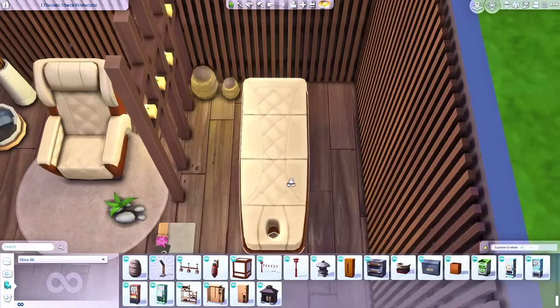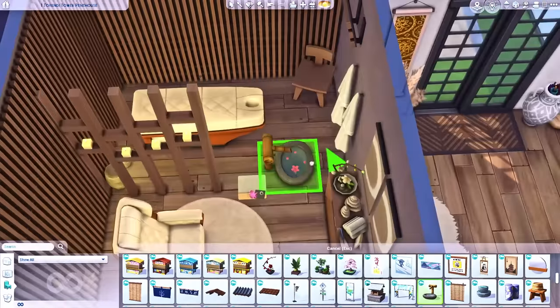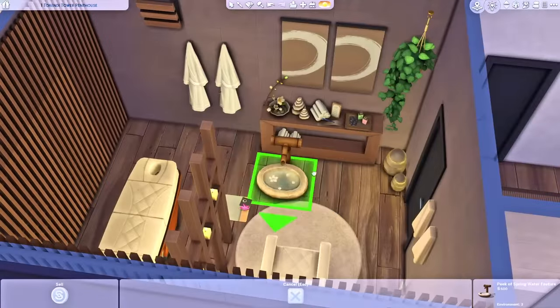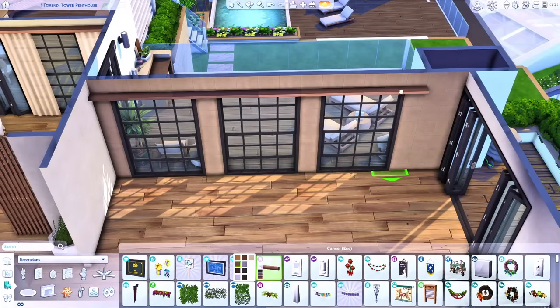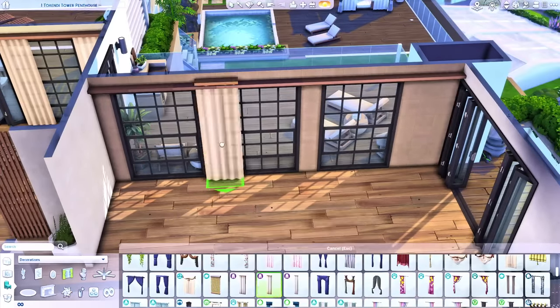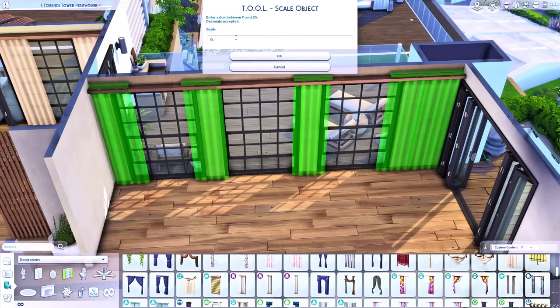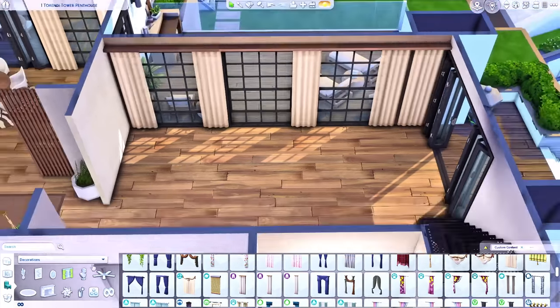And so what I did is I got these individual pieces of coral, which are from the Seasons, I think, just regular Build and Buy, and I sized them up and I sized them down. I then got a laundry basket, which the one I've used is from the Parenthood game pack, and then I merged it into the sauna piece, and then it looks like a little bit of a coal basket, if that makes any sense.